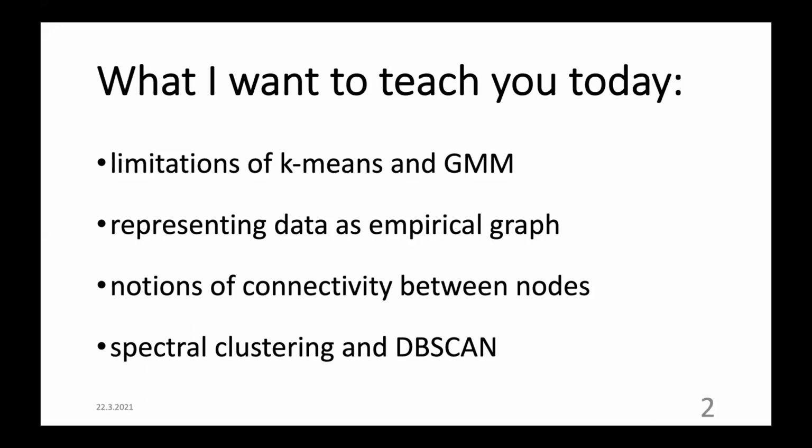And as often, there are different design choices for how to define connectivity or what we mean by connectivity. And I will show that two specific definitions or notions of connectivity lead to two very popular and powerful clustering methods, which are called spectral clustering and DBSCAN, which refers to density-based clustering.